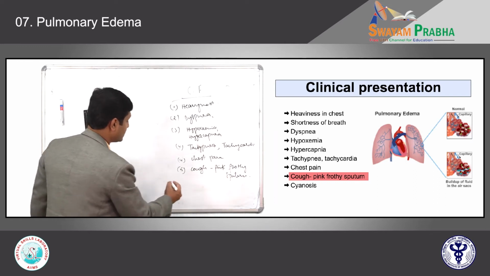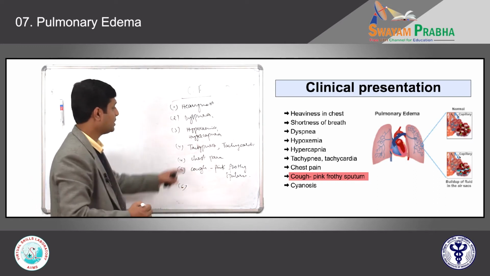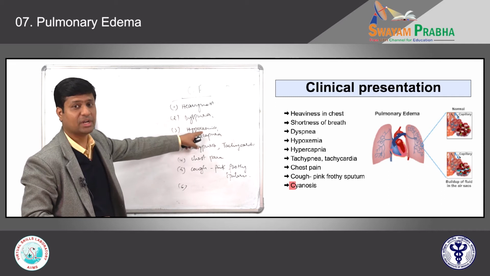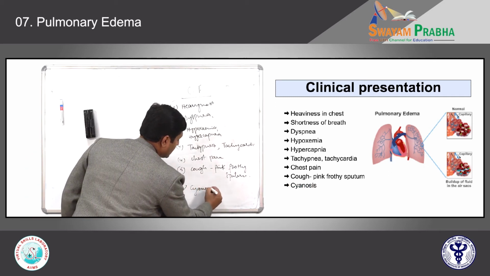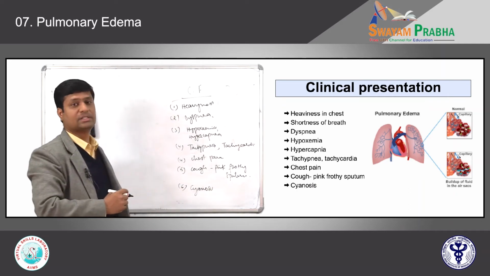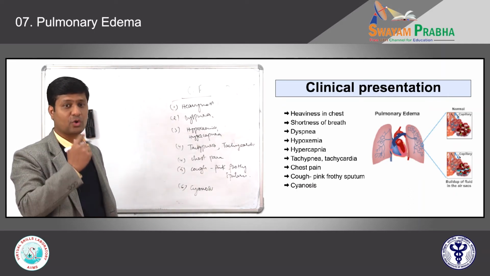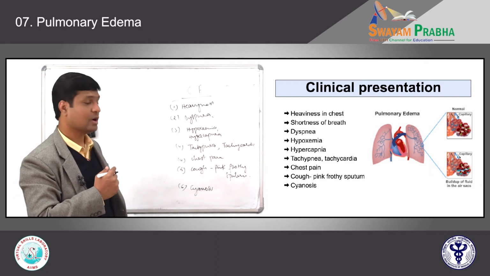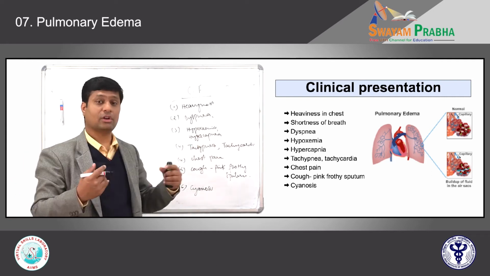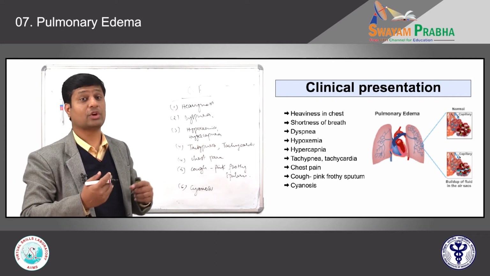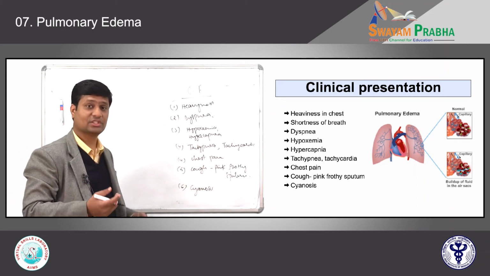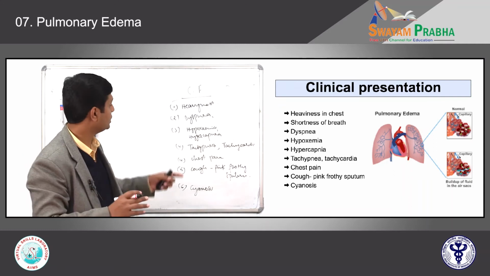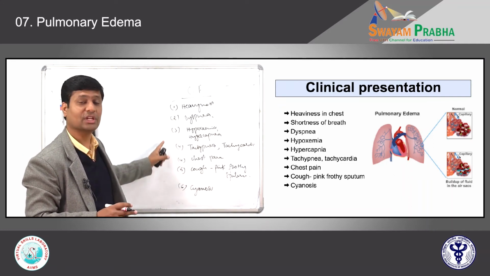Okay. In severe cases, if the pulmonary edema is severe, what can happen? Severe hypoxemia ultimately leads to the development of cyanosis. That is central cyanosis. The patient's mouth, mucosal surface, and tongue will become bluish in color. When you have a lot of fluid in the chest cavity and you cannot breathe, you will get more anxiety, restlessness, and confusion. All those things will occur along with these clinical features.